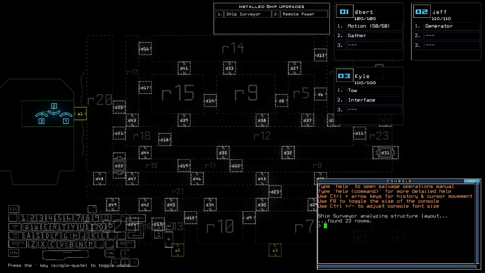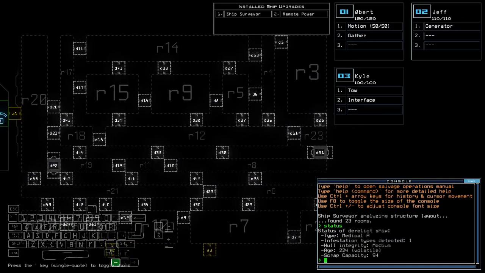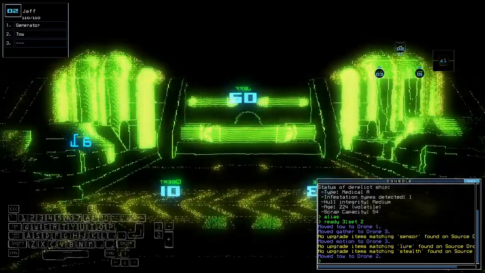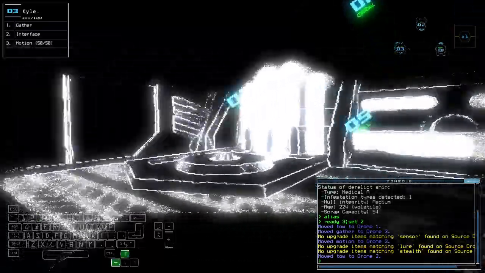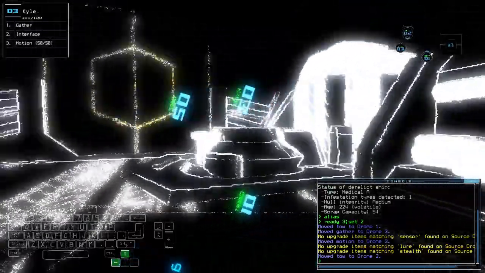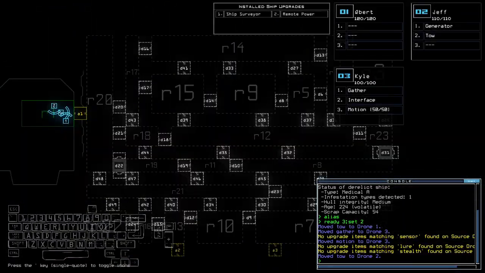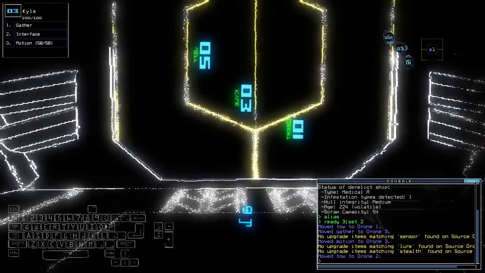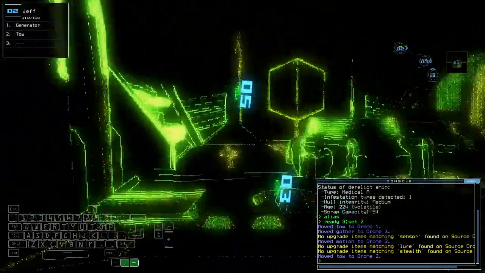Oh man, this is a big ship too. Medical A with only one vestige type though, so that's good news indeed. Of course, that kind of bug will still occur, because I think that depends on the... I'm not sure, maybe it's the setting that makes it like that? But yes, the minimap is gonna help for sure.